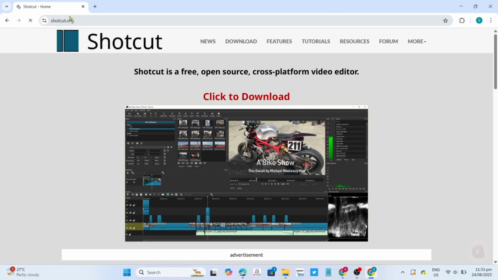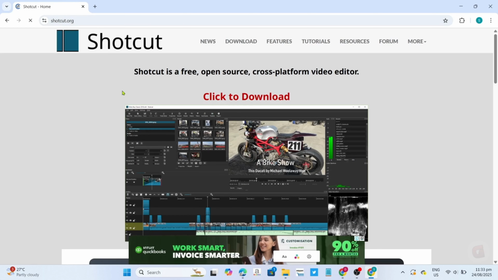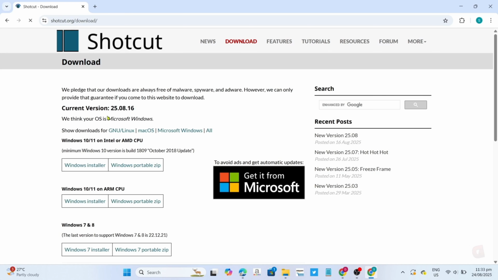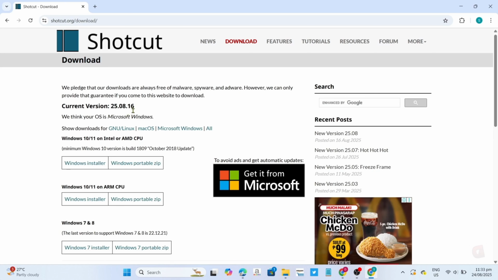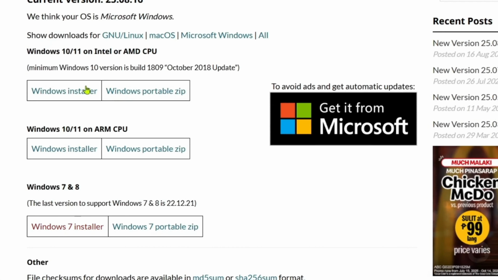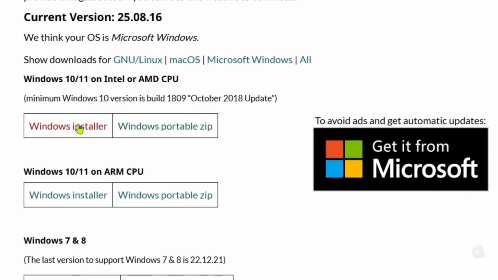And now that you're on the official website of Shotcut, let me show you how you can download the app here. To do that, first, click this download tab right here. After clicking it, you will be directed to the downloading page of the app. Here at the downloading page, you will be able to see the different download options for Shotcut. There will be a label at the top to show what Windows version the download button is designated to. So just select an option depending on your Windows version. In my case, I'm using a Windows 11 laptop, so this is the version I will select.